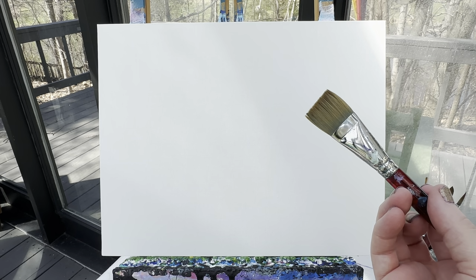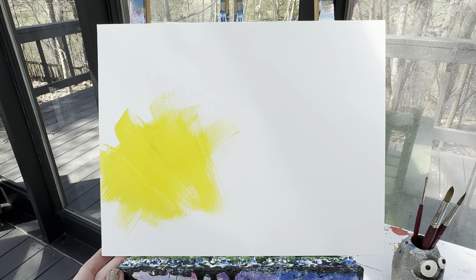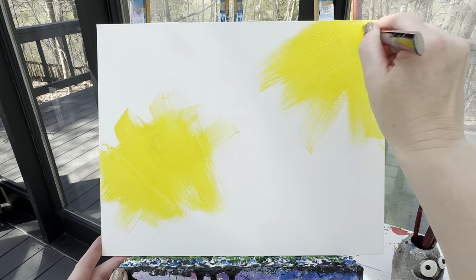So let's get started. We're gonna start off by making our background, and our background is gonna be a mix of some really light yellowish greens and then some flowers. So with my one inch flat brush, I'm actually just gonna paint some big spaces of yellow. So two big spaces of yellow.